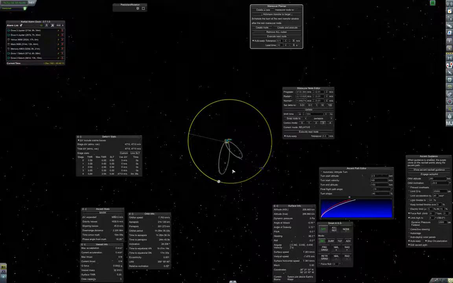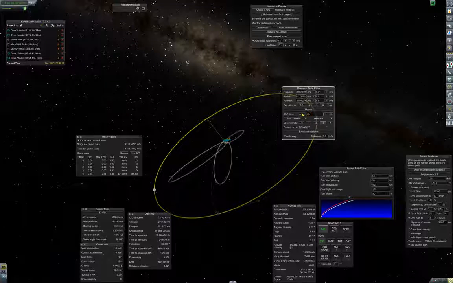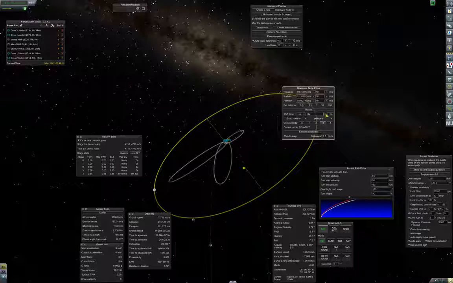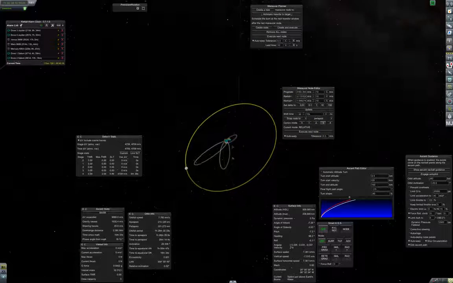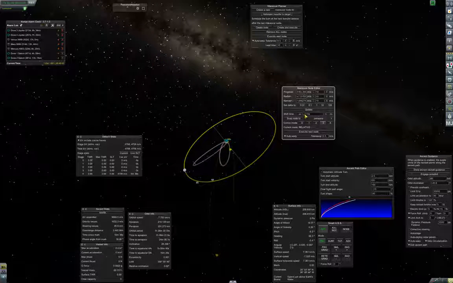And now we get to make it a free return. So, we want to put a fair amount of extra delta V in, and we want to burn well ahead of the moon, somewhere around here. Come on. There we are. Guess we did. We went way ahead of the moon this time.